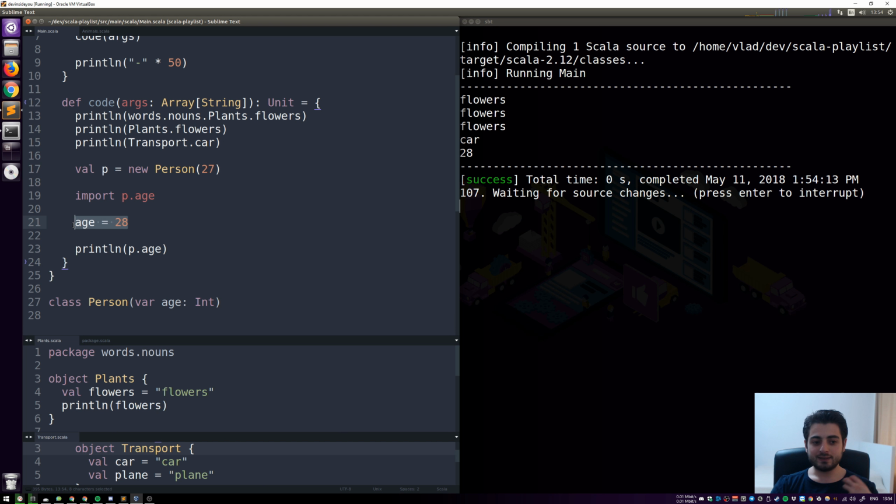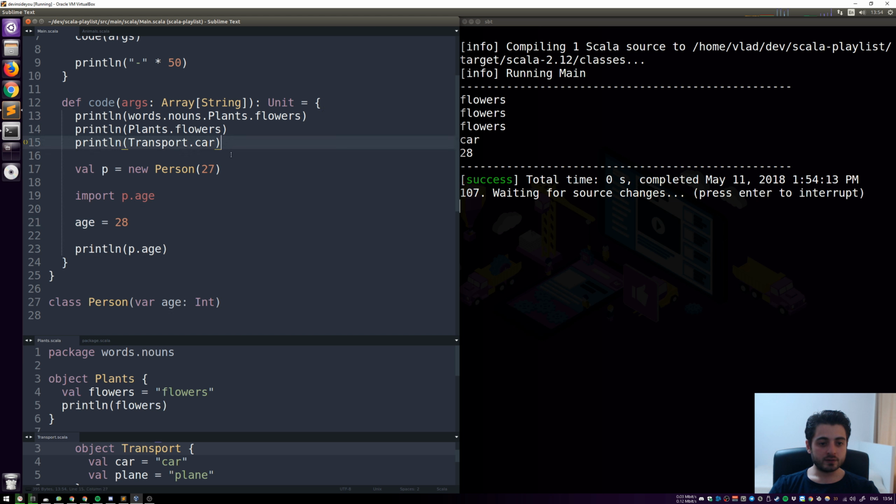So it's a bit confusing. All of a sudden you see this assignment to this variable, and this variable kind of doesn't exist, and you're modifying something inside of the person, so it's a bit confusing. But at the same time you kind of have to admit that it's also really cool. I can imagine that you can write insanely confusing DSLs with it.